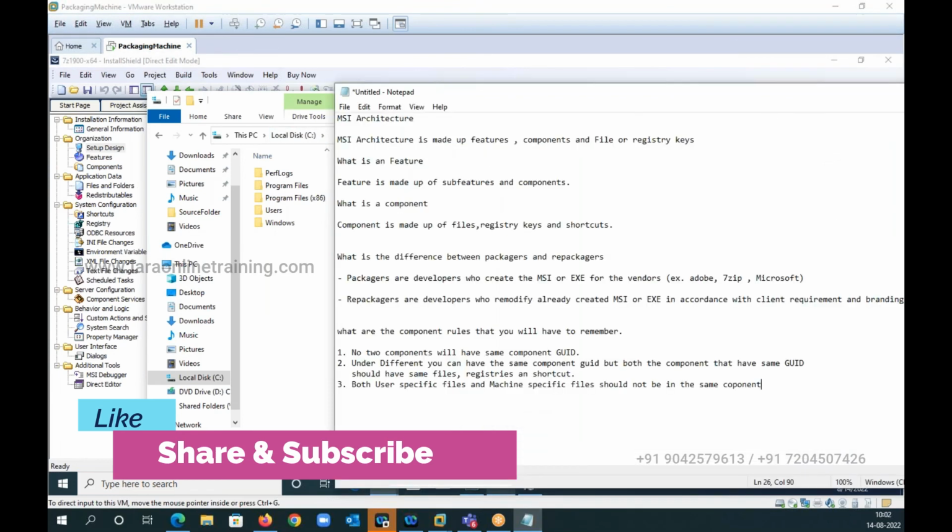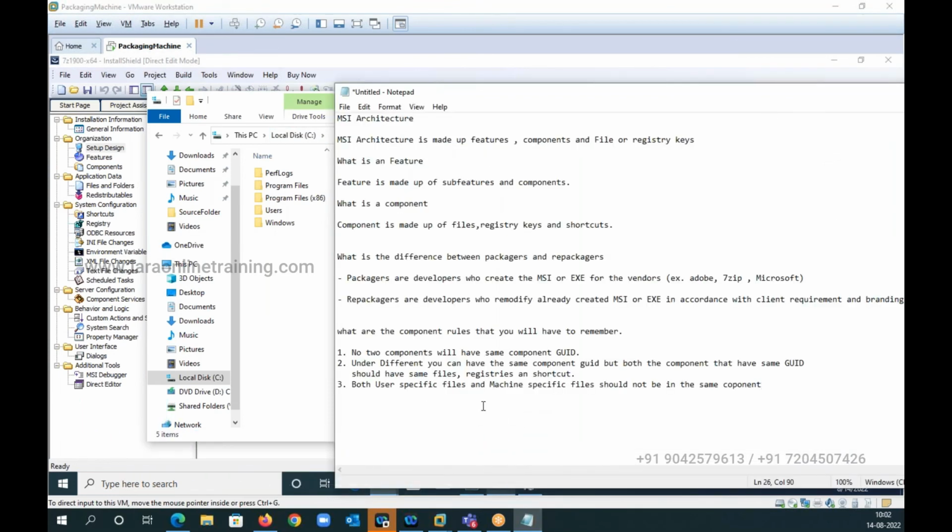That is the difference between user-specific and machine-specific files.